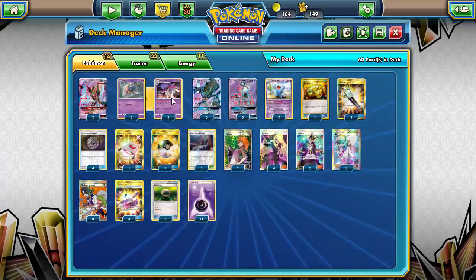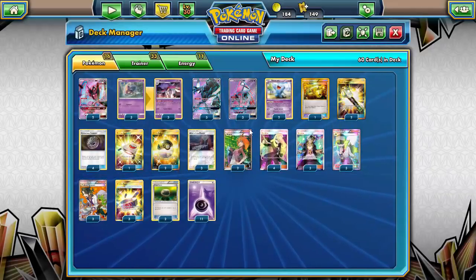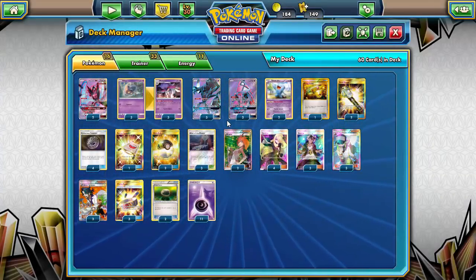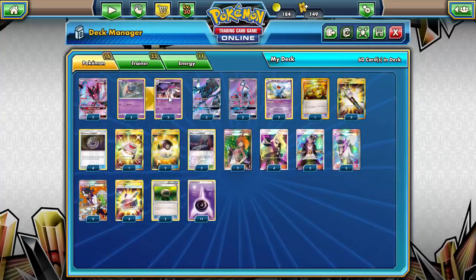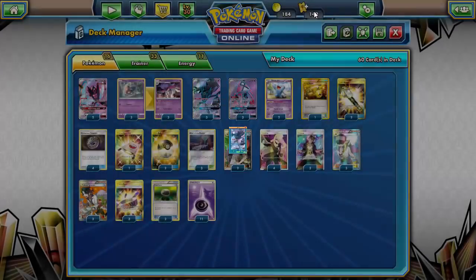Three of Inkay and Malamar. You could run four of each, but really you only need two Malamar in at a time, so a third one is just so that you aren't as susceptible to having them prized, getting knocked out, etc. Three regular Necrozma, because this is the main attacker of the deck.